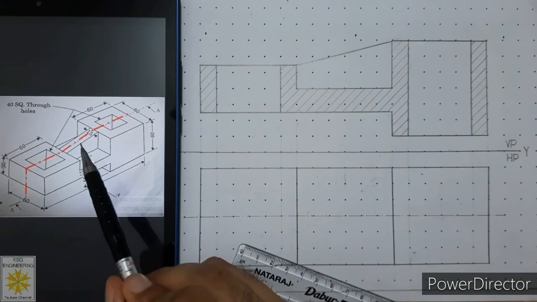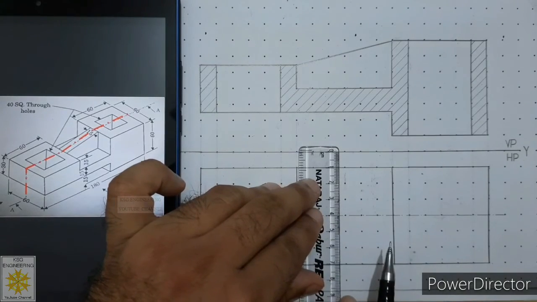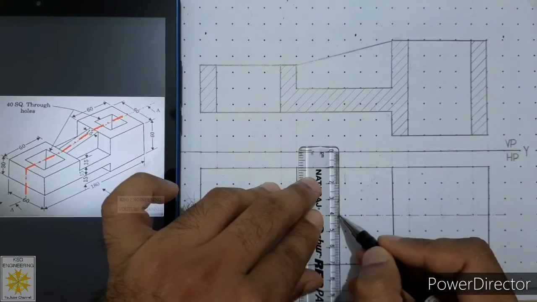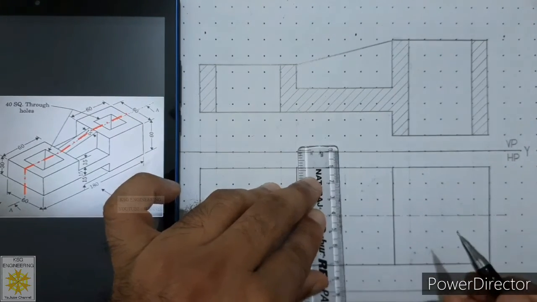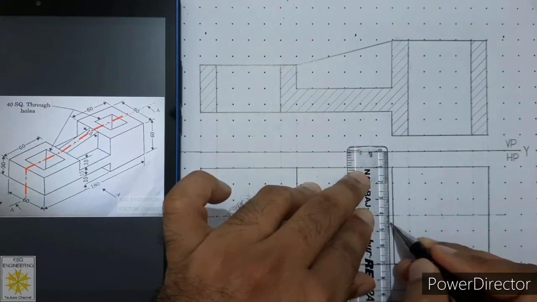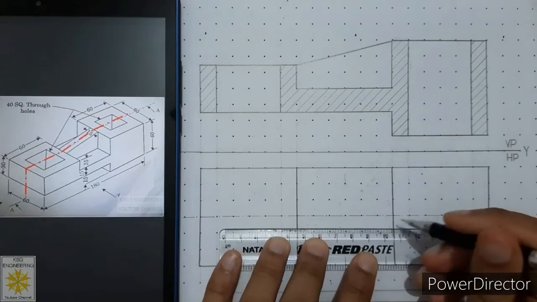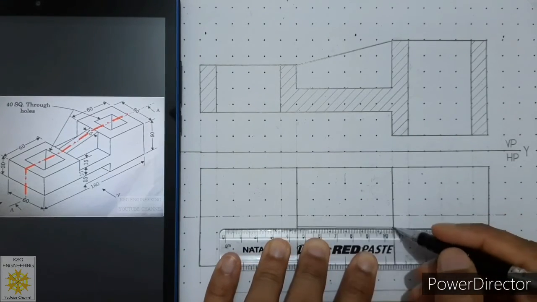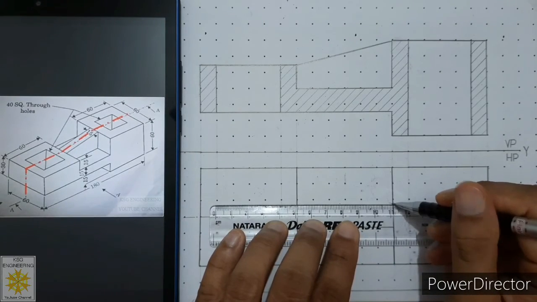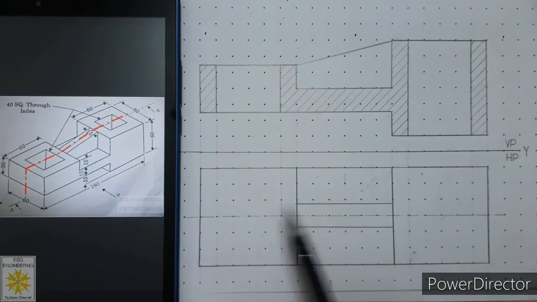After that, we will draw this plate. Its width is 15. So from the center line, we'll measure 7.5 on both sides. 7.5 marker point, then 7.5 marker point. So the same step we will do here. 7.5 marker point, and on the other side of the center line also 7.5 marker point. Then line your scale with these two points carefully and sketch a thick horizontal line. Similarly, line your scale with these two points and sketch a horizontal line. So we have represented that face.